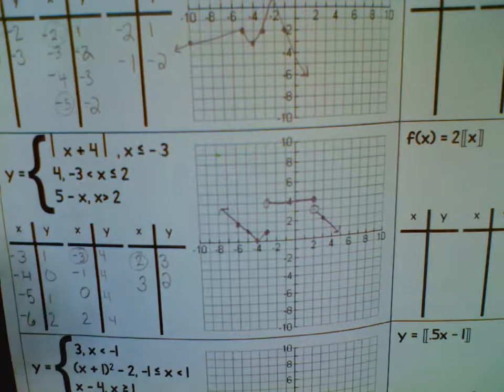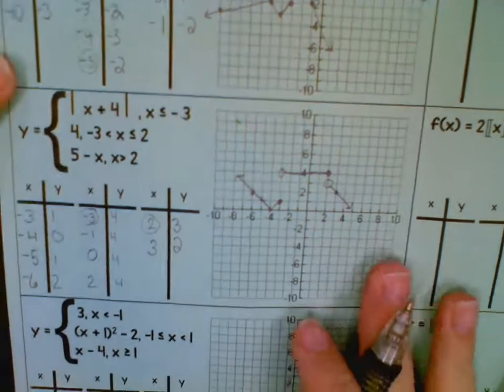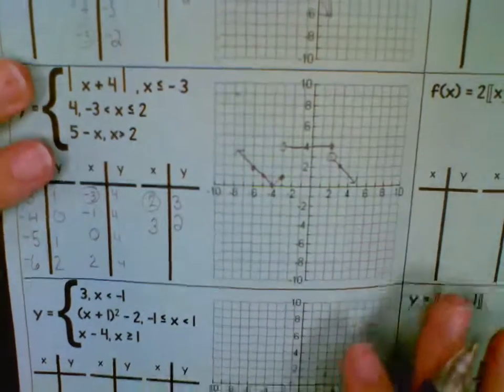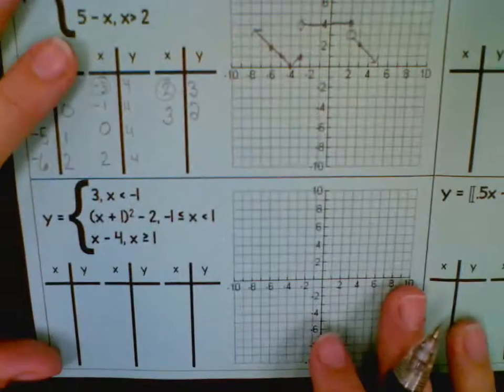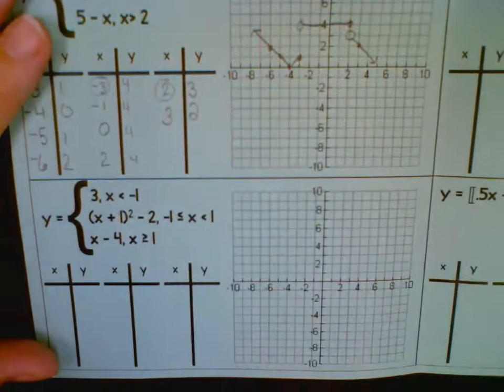Are we all right? Make sure you write down any questions you have so we can go over them in class. I want you to do the third one all by yourself, and then we'll go over the graph when you come back. So pause your video to do the last problem, please.